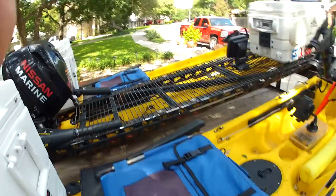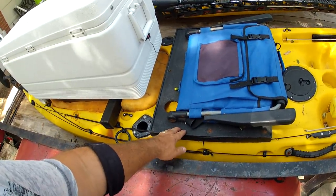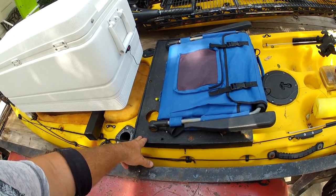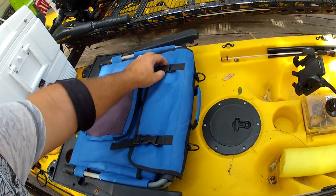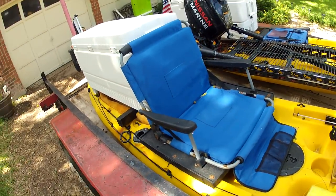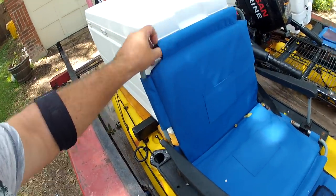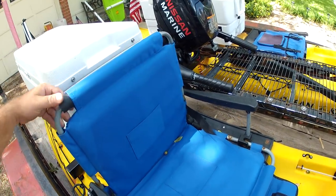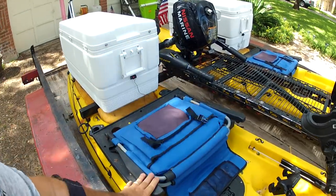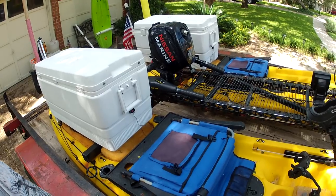Which I guess leads us to the seating. These black pieces here are nothing more than shelves off of a plastic polyurethane audio-visual cart. And these are stadium chairs — you can get these for about 20 bucks, so those flip up. I'll ride in these things if I got another passenger, until I get to where I'm going. Then I'll fold them down and sit up on the ice chest, where I've got the padded seats and everything.